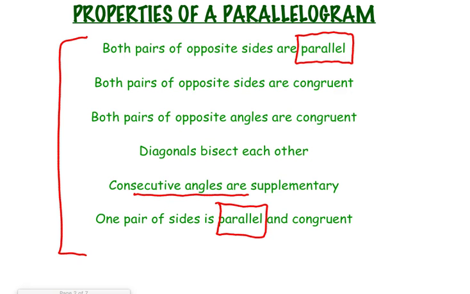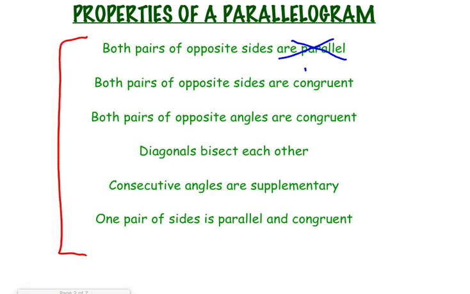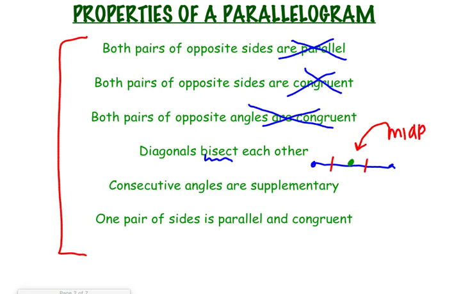Okay. Something with a midpoint. If I want to show something with a midpoint, which one of these would be helpful? Well, let's do process of elimination if we have no idea. Parallel is slope. We've already done it. Sides are congruent. Distance formula. Both pairs of opposite angles are congruent. It has nothing to do with midpoint. Diagonals bisect each other. Bisect means they are cut in half. If I have a segment and it's being cut in half, kids, what is that green dot called? The midpoint. Okay, that's how we would know.